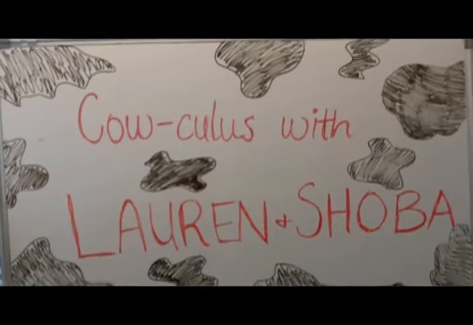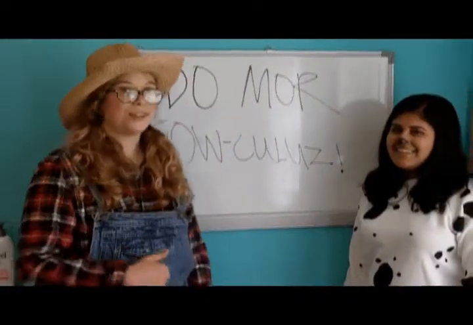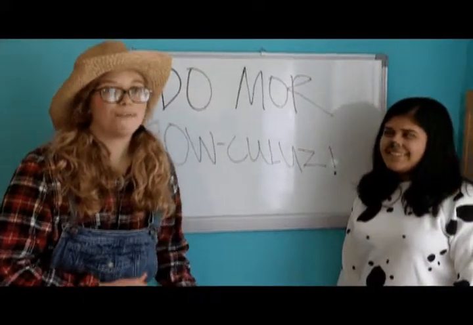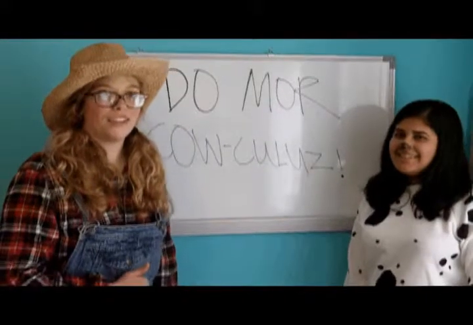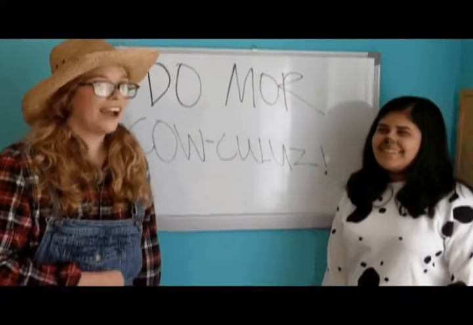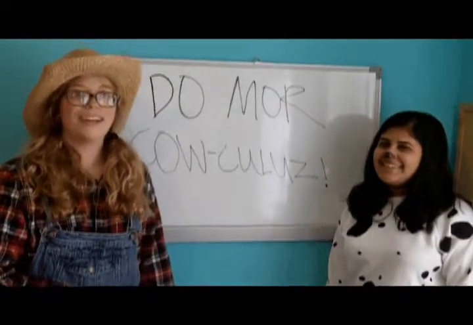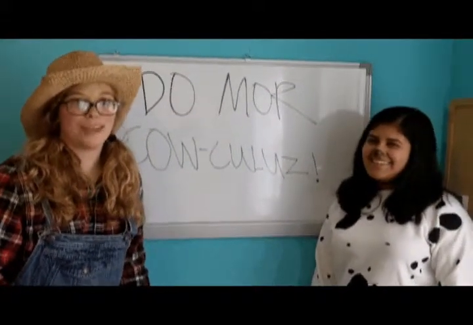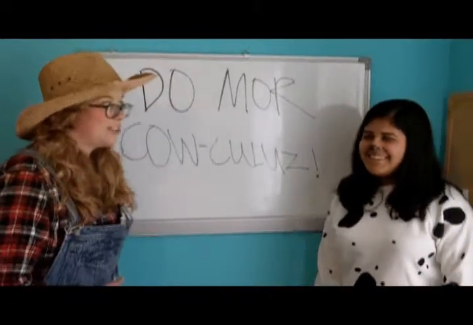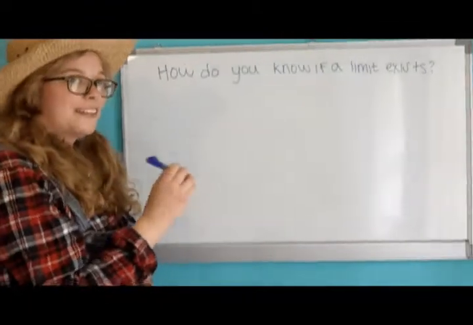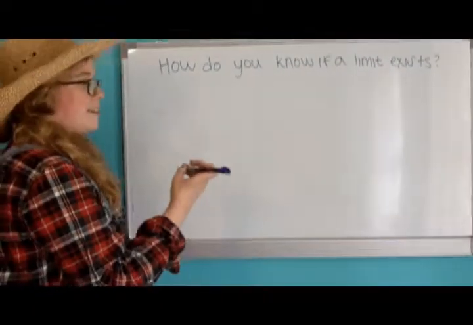Welcome to Cows for Dummies, Chick-fil-A's extreme program that not only teaches our cows how to spell, but how to do intense math like calculus. Today, we're teaching Shoba cow how to do limits and continuity to get ready for the AP calculus exam in 3 weeks. What do you think about that, Shoba cow? Moo. Our first topic for today is going to be, how do you know if a limit exists?